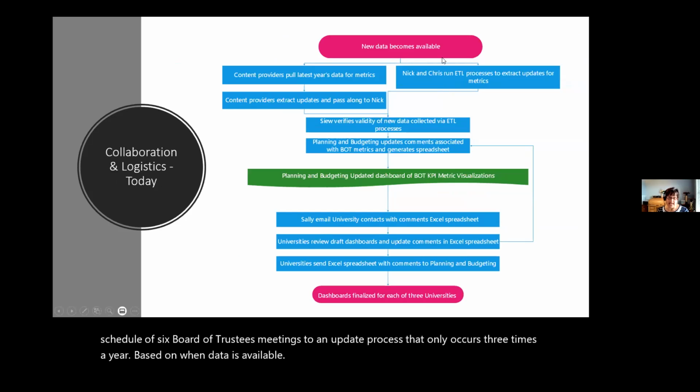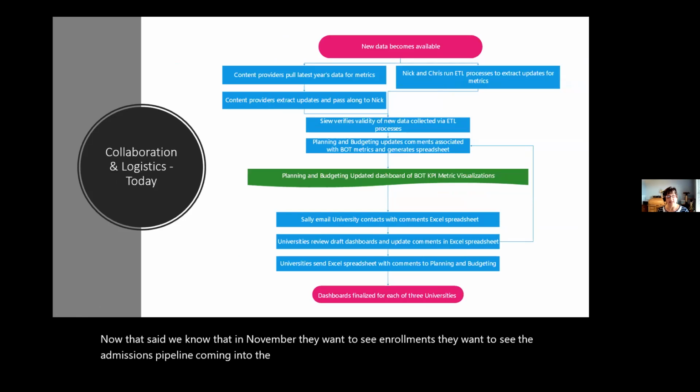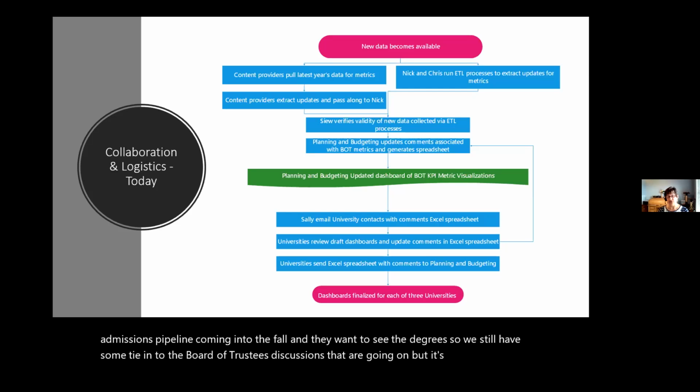Now that said, we know that in November, they want to see enrollments, they want to see the admissions pipeline coming into the fall, and they want to see the degrees. So we still have some tie-in to the Board of Trustees discussions that are going on, but it's looser.